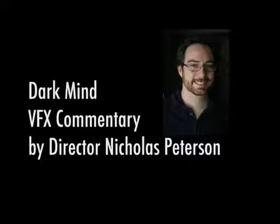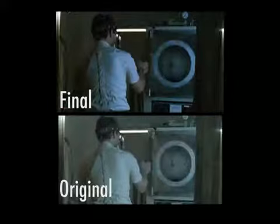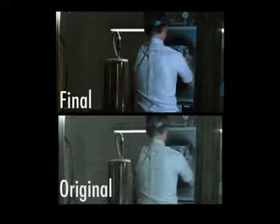Even though this was an independent film, we had quite a few visual effects. Really simple things such as this, where it was just a wire removal to remove the cable which powered the cube. You've seen that a million times, not too important. There's also coming up the shots of the two Pauls. That's an obvious effect shot.